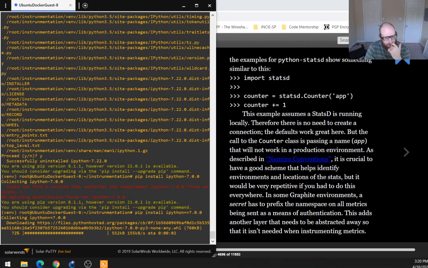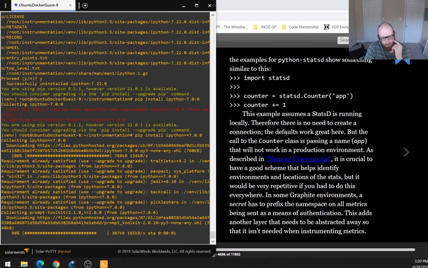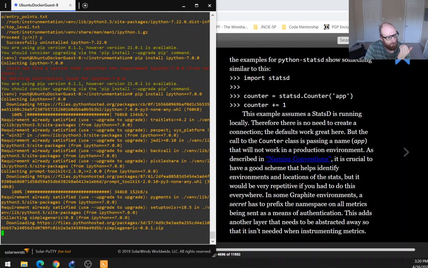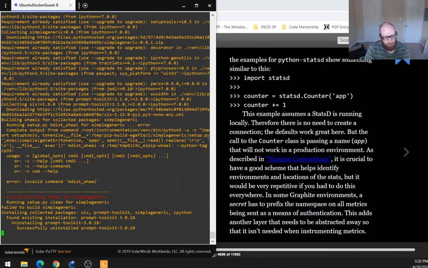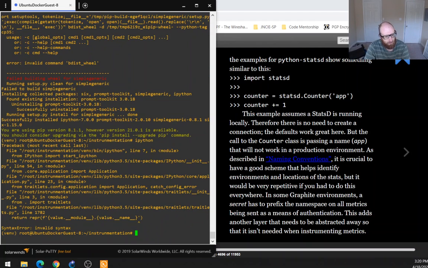There we go. So now I'm installing a different version of IPython, one that will support version 3.5 of Python. Or not. I don't know what's happening again. Invalid syntax.